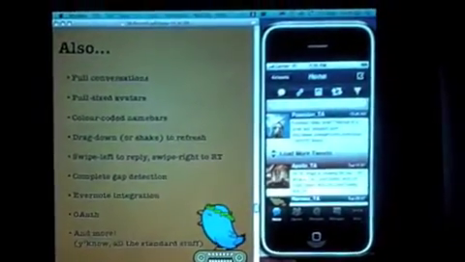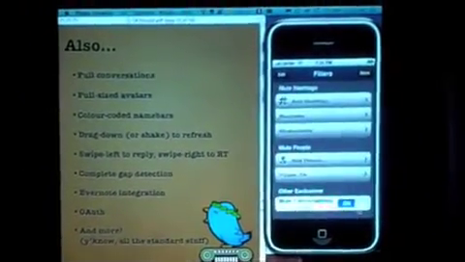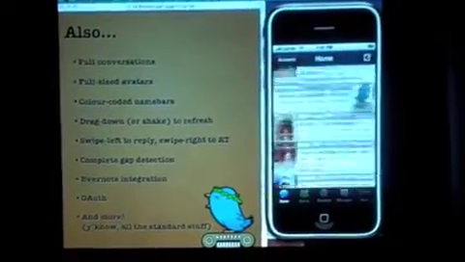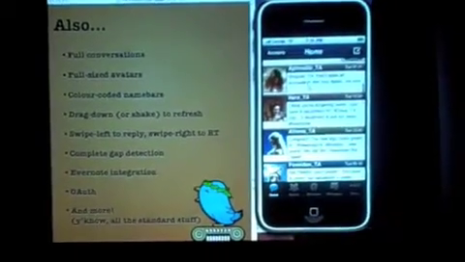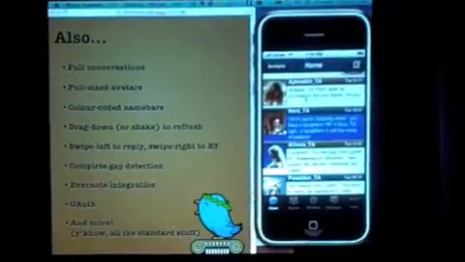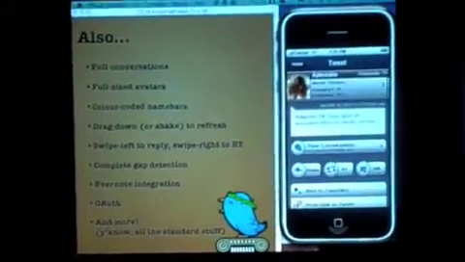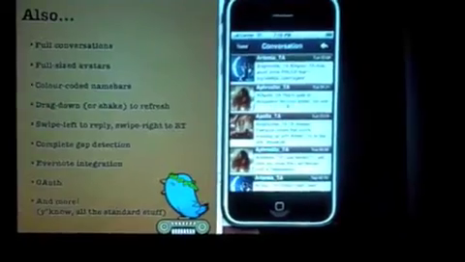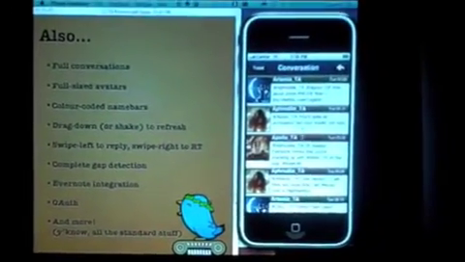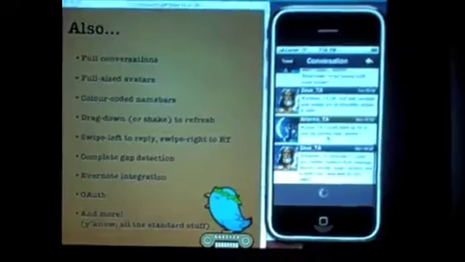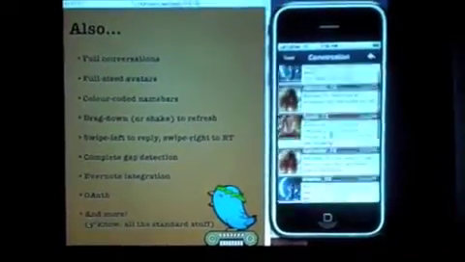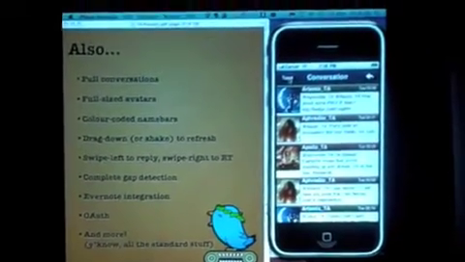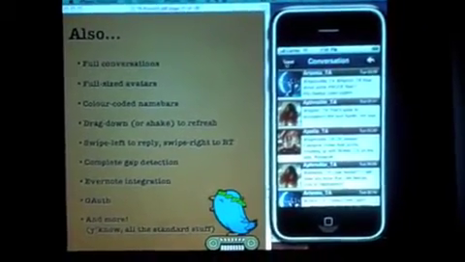We also do lots of other stuff. We don't really have time to go into all of these other features. We will show you one more, which is full conversations. Sometimes people read from the bottom up if you want to catch up with things. You can jump in at any point midstream of a conversation and view it, and not only are we pulling in where we came in with Aphrodite and all of the original tweets there, but also the replies to the original stream, and anything that was replied to in your stream in the future. So it's a way to check out the conversation without having to go all the way to the end and then read backwards.